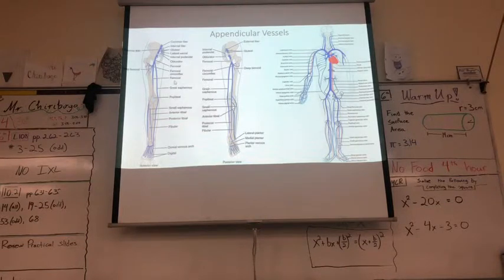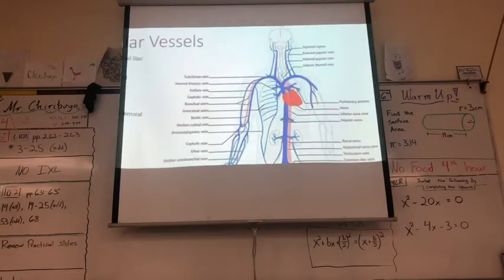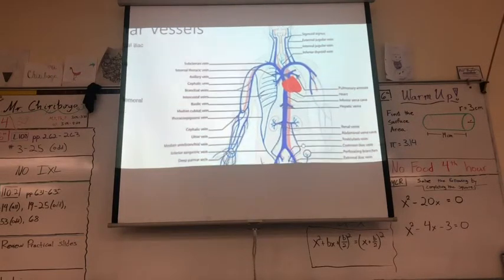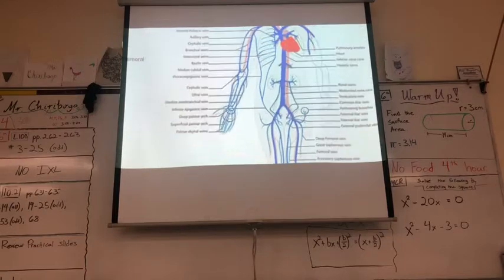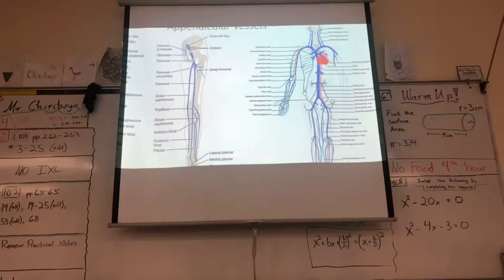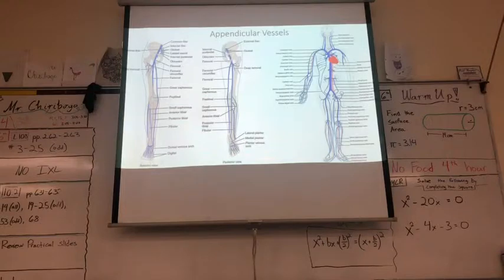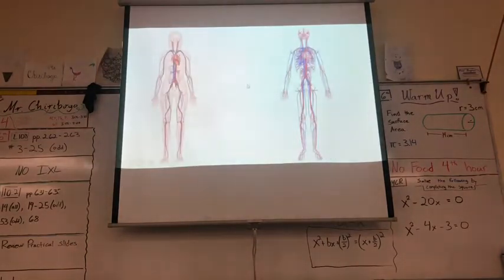So obviously, make sure you know the difference between your femoral vein and your great saphenous vein. Those are going to be the two biggest ones that are probably going to get confused. Okay? Know the difference between both of those, and then obviously the popliteal one is in the back of the knee. If you can remember that, then you'll be fine. And then know this structure as well. Try your best to identify all of them here on the body. All the veins that we're covering in the appendicular division are going to be on there.